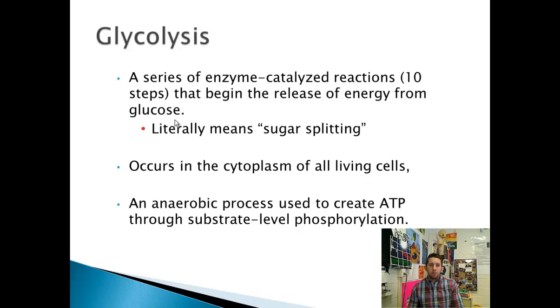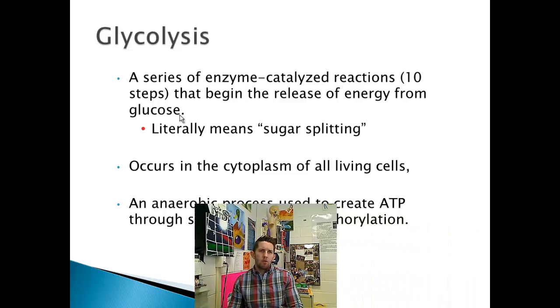How are we going to create ATP? Up to now in our studies, we've only talked about ATP being produced oxidatively or through chemiosmosis. We're going to talk about ATP being produced via substrate-level phosphorylation. That means that phosphates are actually going to be ripped off of a substrate by an enzyme, put onto ADP to make ATP.